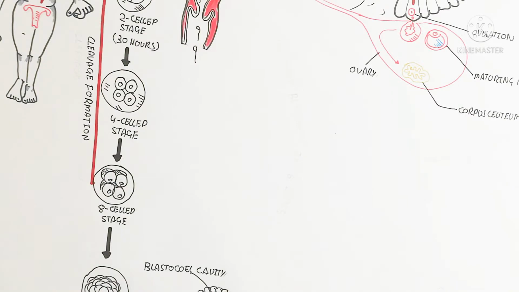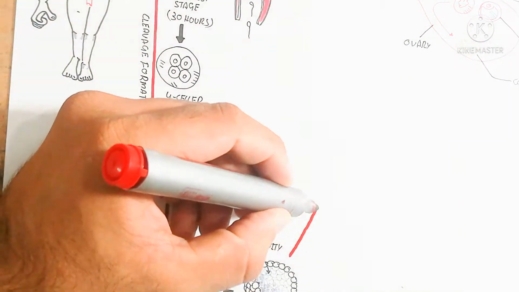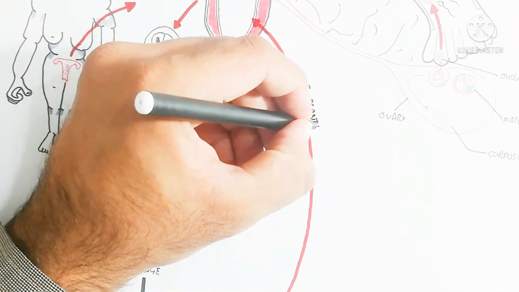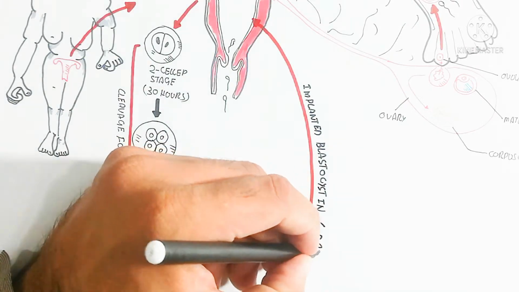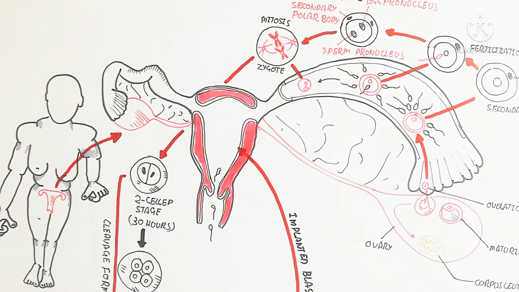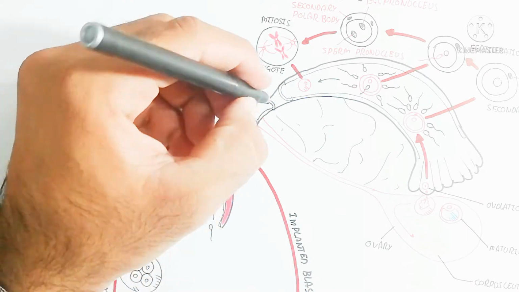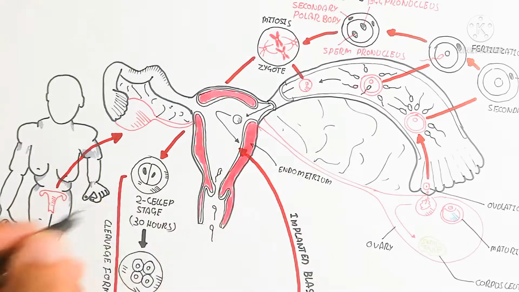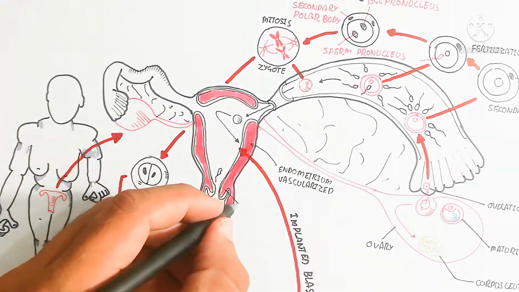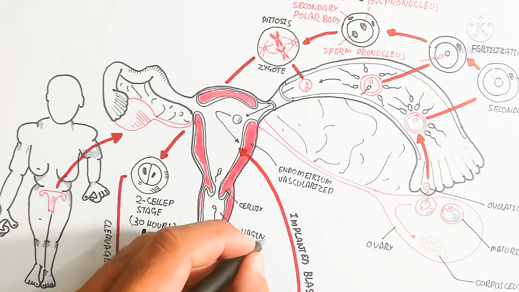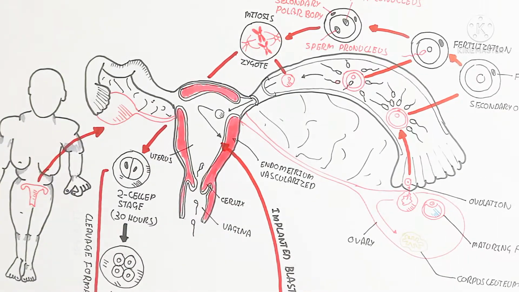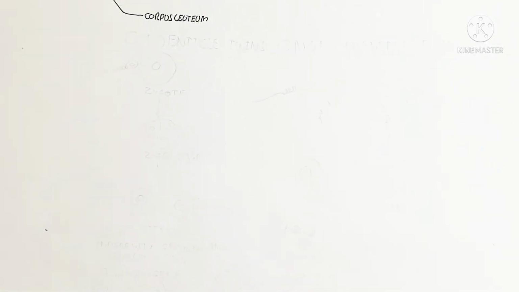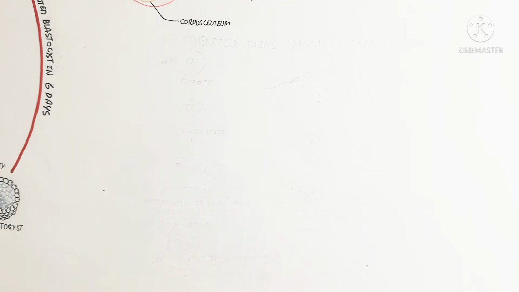blastocyst at 6 days. After 6 days it implants into the uterine wall, also known as the endometrium or vascularized endometrium, due to the menstrual cycle. After 18 days of the menstrual cycle, the endometrium vascularization becomes thicker compared to the beginning. If fertilization does not occur, the endometrium sloughs off, completing the 28 days, and the first day begins again.